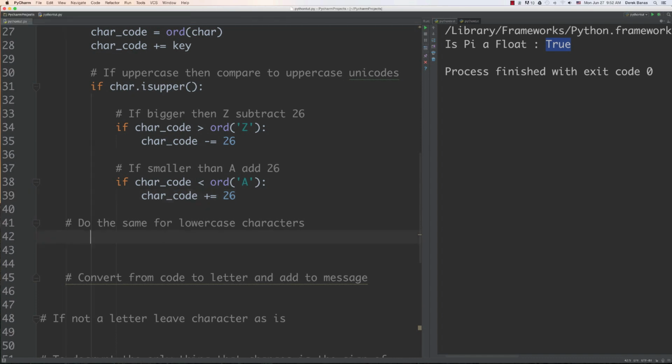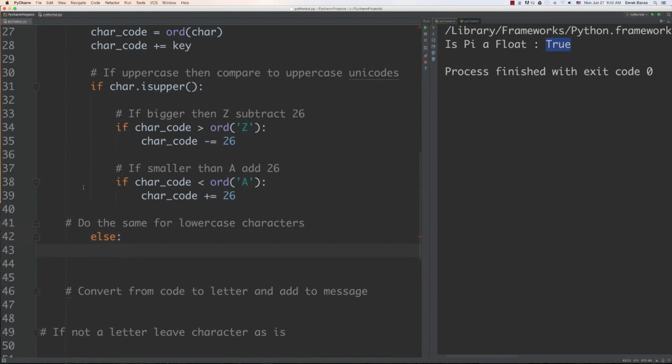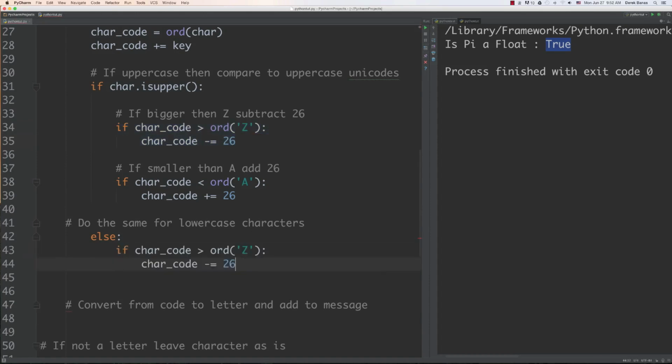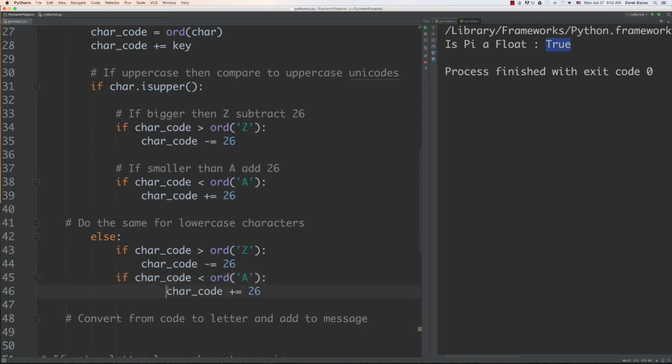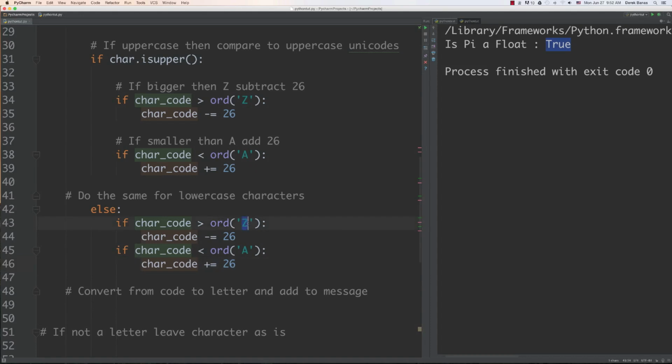So we'll come down here, make sure that this if here is going to line up with this else that we have here. And that'll tab in. And then we're just going to copy this and paste that inside of there, and then we'll copy this guy right here and we will paste that inside of there. Like I said, make sure the white space lines up. And then all we need to do is change this to a lowercase z like that, and change this to a lowercase a like that.